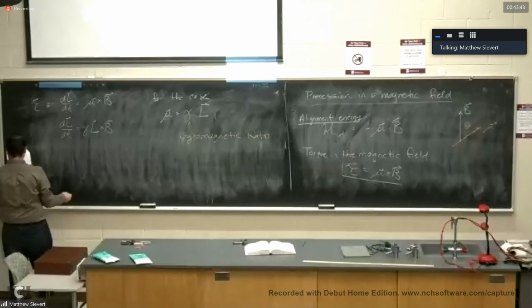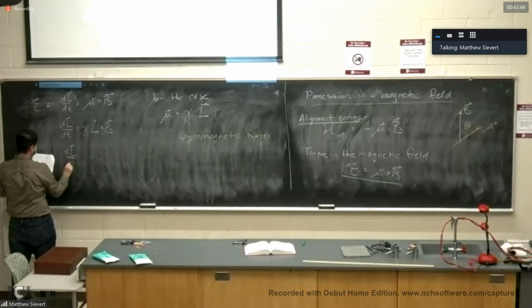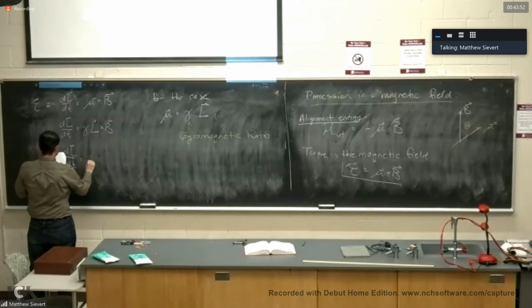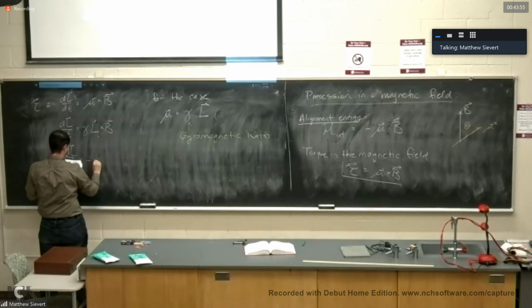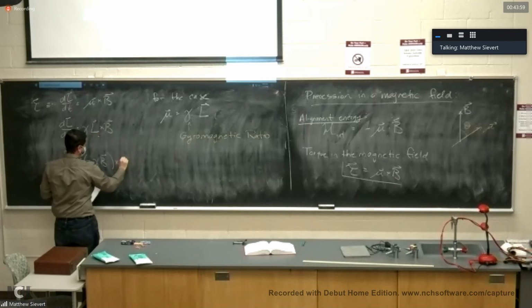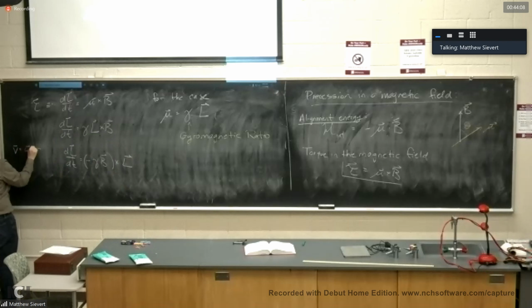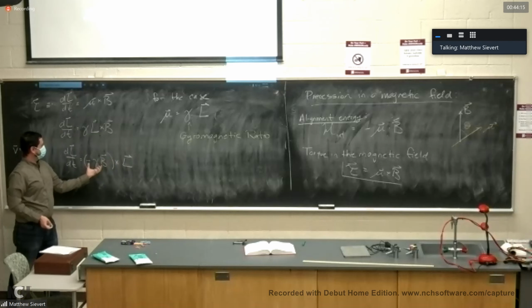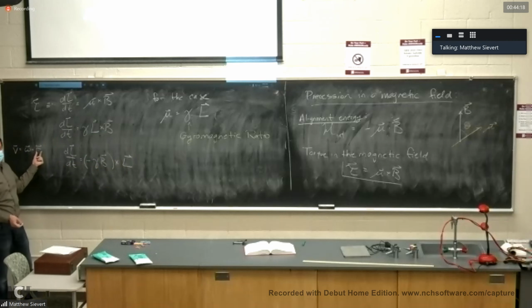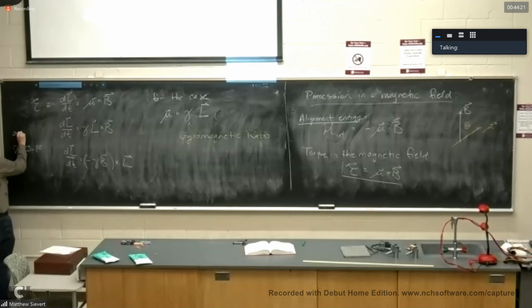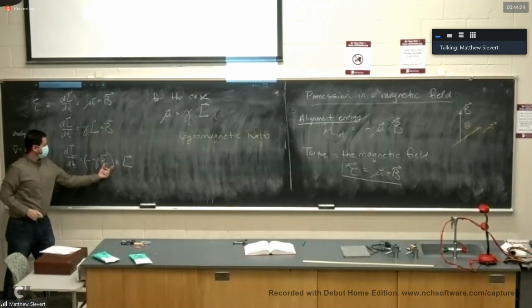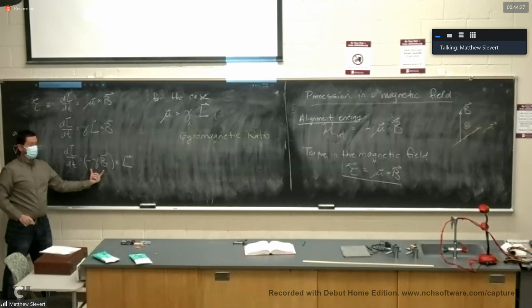To see that this is precession, I think it's useful to write this slightly differently. So this is dL/dt equals minus, if I reverse the direction of the cross product, minus gamma B cross L. So compare this to the formula for a rotation. A rotating body has v equals omega cross r. So omega tells you the axis of rotation. So this is describing rotation of L, in this case, the analogy is the position vector. It's being rotated about the axis minus gamma B.